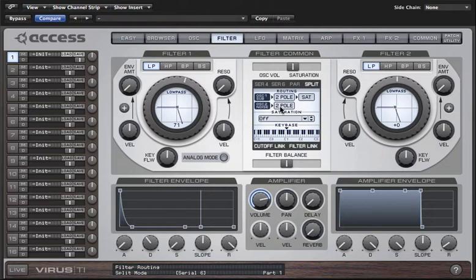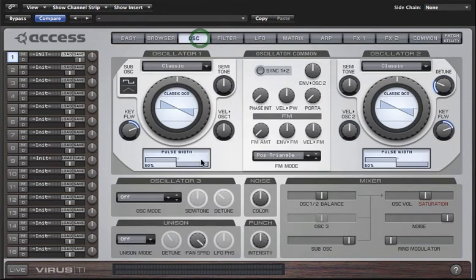And in an added twist, if we just turn up the sub-oscillator now, and the noise, you can hear them coming out of separate channels. And you can hear that they're panned hard left and right. So filter 1's on the left, and filter 2 is on the right there. If you want to change that and center them both, you need to adjust the unison pan spread parameter in the oscillator page.